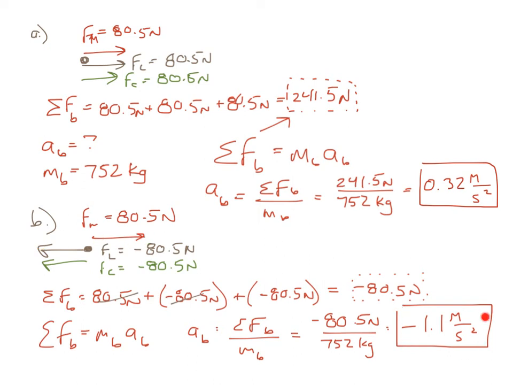These two knuckleheads are working against this guy, so the boat is going to be moving in the opposite direction, and kind of slowly because the net force is a smaller value. When they're all working together, they have a faster acceleration of 0.32 meters per second squared. So that's our first problem on equating force with mass and acceleration. We're going to try to do that kind of format in future problems as we go forward.